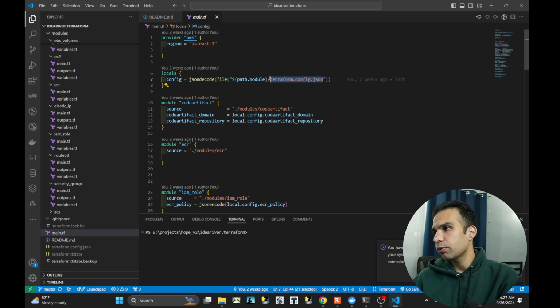You may ask why I use a JSON file. First of all, there is one issue. I think I created a blog on it on Medium. There is not really a way to easily access environment variables in Terraform directly. It means that, for example, if you want to pass an environment variable, there is nothing like a .env.